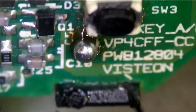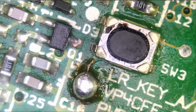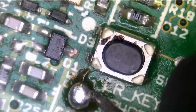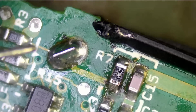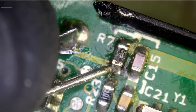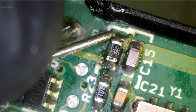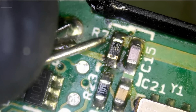This is good, but the one that may not be functional is this one here. That's the one that we may be having problems with. What if we measure both ends of the battery and see what voltage we get? Maybe the battery is not good. Three volts, so voltage is good. We have 3 volts here, and we should have 3 volts here. Yes, 3 volts. Okay, so no problems. So what's going on?